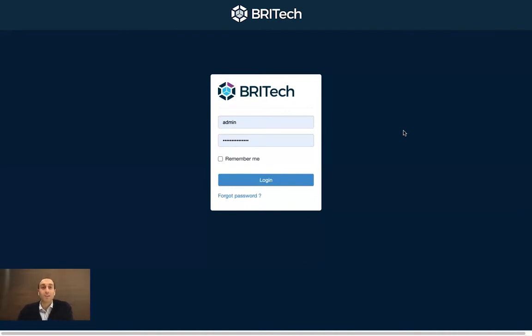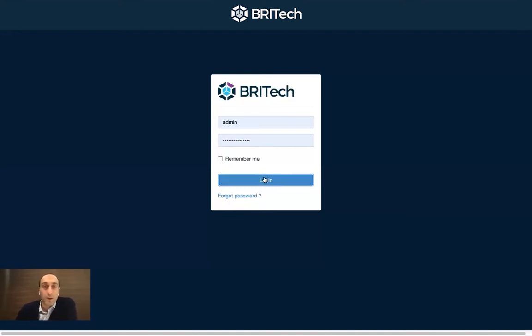Hopefully you can see my screen. And this is just a typical login screen that you would see. The system, of course, is a SaaS solution, meaning it is web-based and you can access it across any device at any point in time. The system is also completely customizable, meaning that your logos and your color schemes will be represented within the platform so that you can deliver your brand to your clients at all times.